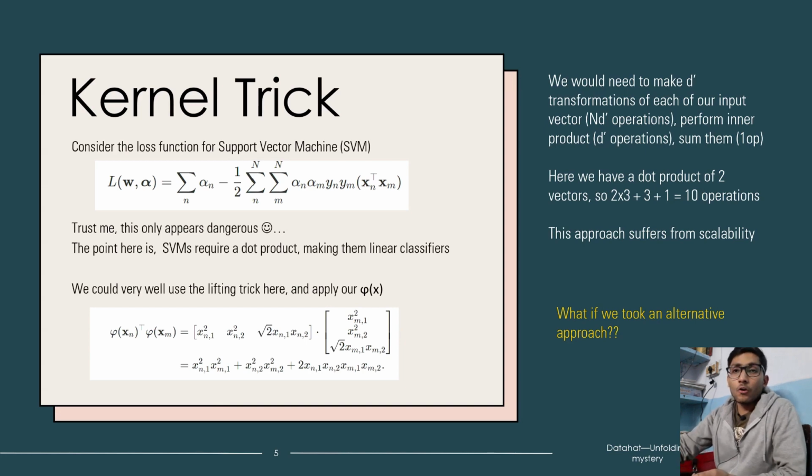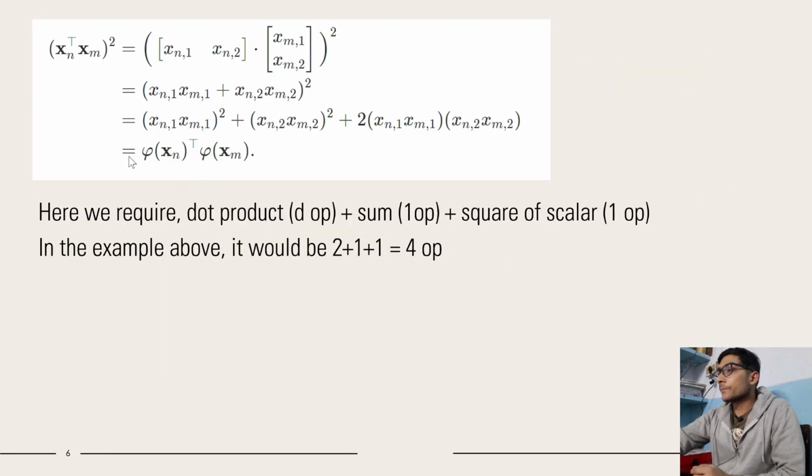Now let's take an alternative approach. What is the alternative approach? Instead of using the 5x transformation on our feature space, what if we first take the dot product, sum them up, and then square it? Basically, square is just a function here. The function could vary depending on the kernel that we use. Now you understand what a kernel is. The kernel is basically the operation applied to your dot product or inner product, such that it transforms your feature space without actually transforming your data points.